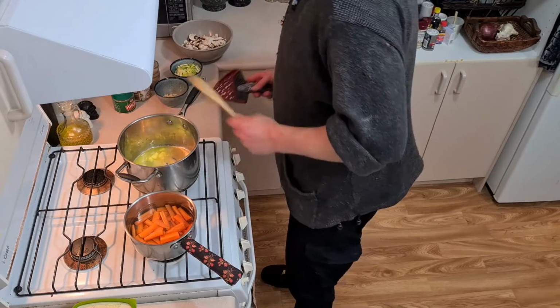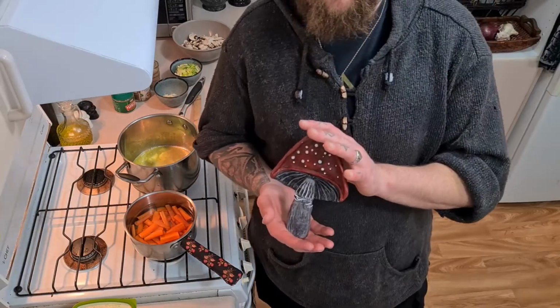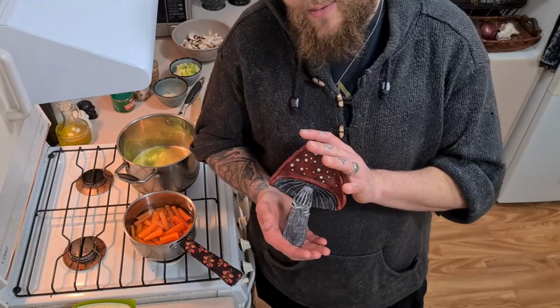Before I go and ruin it, just want to say, how cute is this bloody spoon roast that Jess made? It's unbelievable.